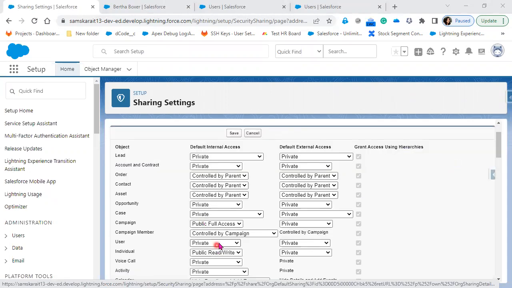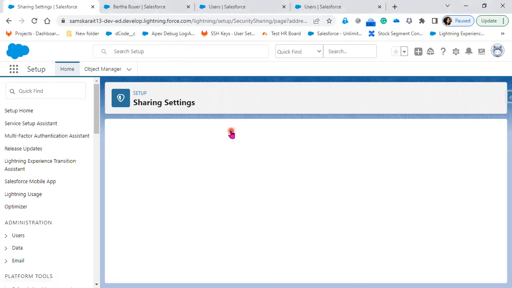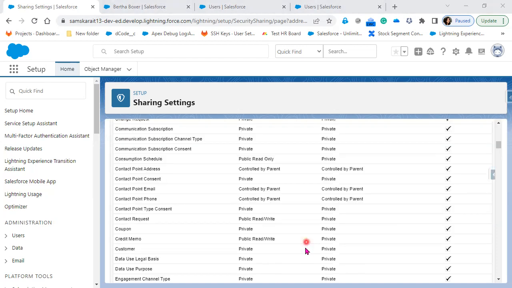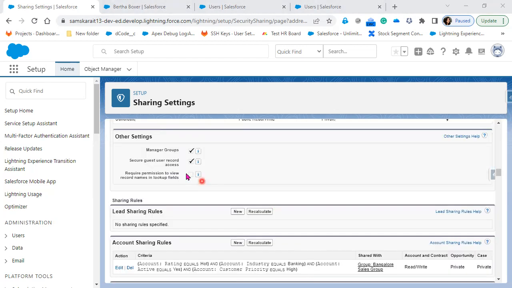For user, I'll say public read only. Click on save. And then I'll update the checkbox also.